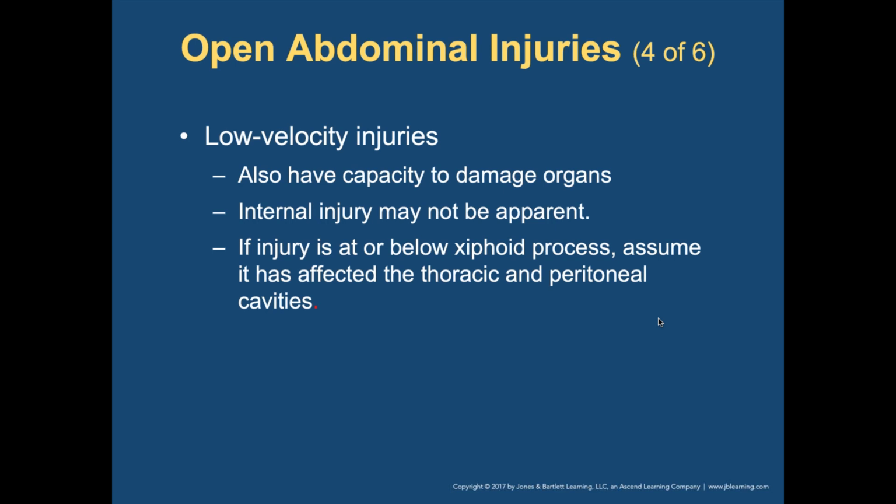All right, so low velocities also have the capacity to damage organs. Internal injury may not be apparent during physical exam because it may appear to be an entry but no exit because it closed itself, and the bleeding is going to hide the fact that the object went further and deeper into the peritoneal cavity than what you can originally find.